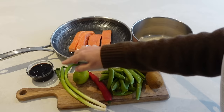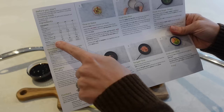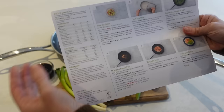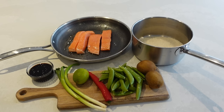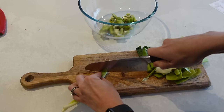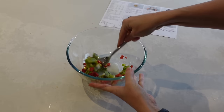The great thing about HelloFresh meals is if you turn the card over it gives you a step-by-step guide on how to make this, and it clearly marks the pantry items you need from home. I just need some olive oil for my salsa and some water for the rice. So I'm going to start by getting my rice onto the hob, and while that's cooking I'll make my salsa — peeling and chopping my kiwi, cutting up the red chilies and spring onion, halving the lime and squeezing in half the juice, then mixing everything together with olive oil, salt and pepper until nicely combined.